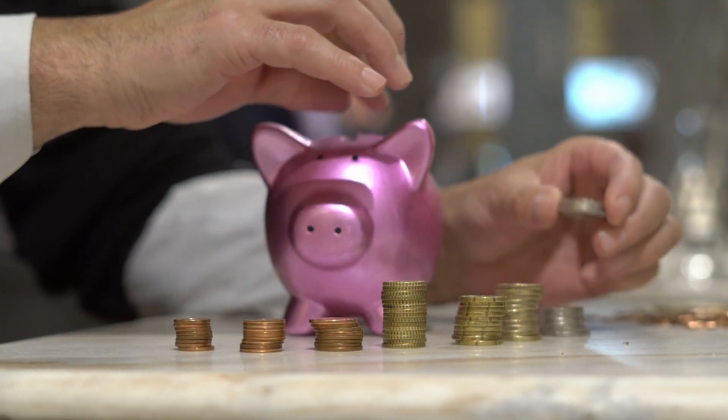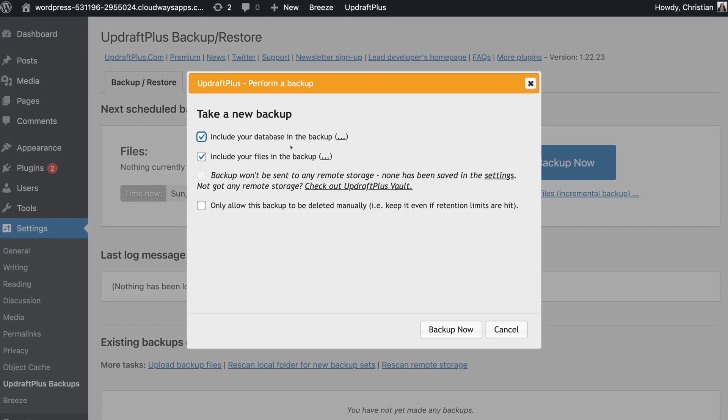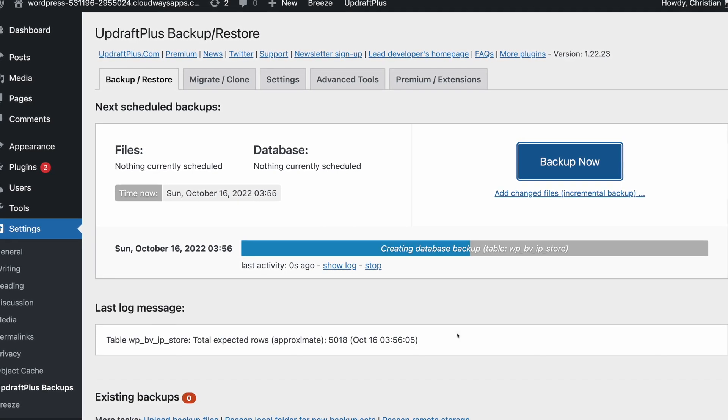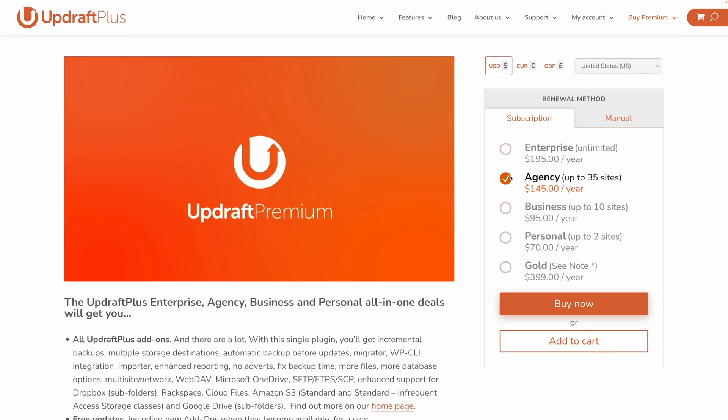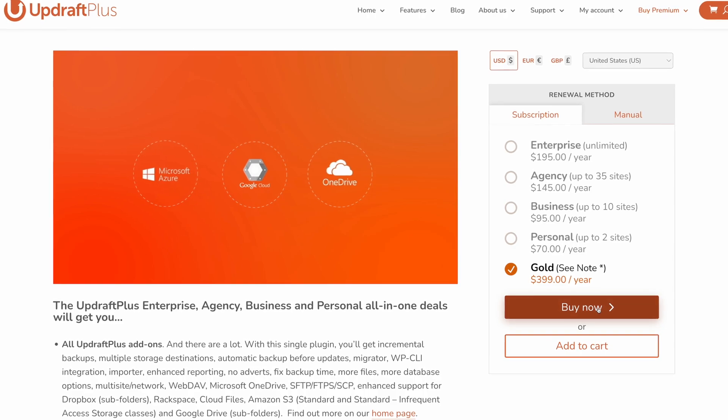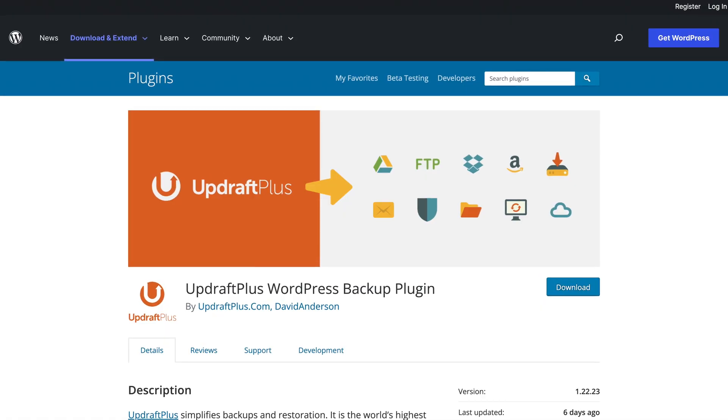But what if you have a low-traffic website and you're trying to keep costs down as much as possible? If you absolutely need a free backup solution, I would use the free version of UpdraftPlus. It's actually decent — it allows you to backup your site to destinations like Dropbox, Google Drive, or an Amazon S3 bucket for free. The big catch is if you want it to be automated, you have to pay for the premium version. And as I pointed out, upgrading to a paid backup plugin just doesn't make sense when you could put that money into better web hosting, which also includes free automatic backups.